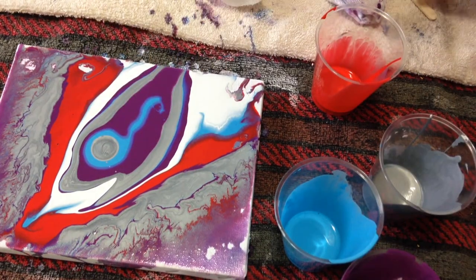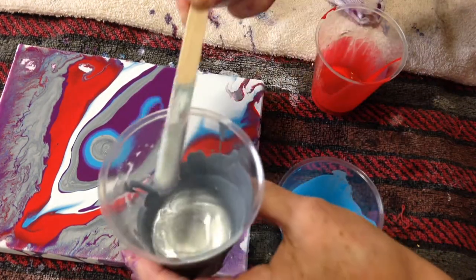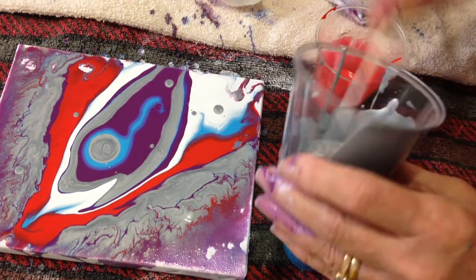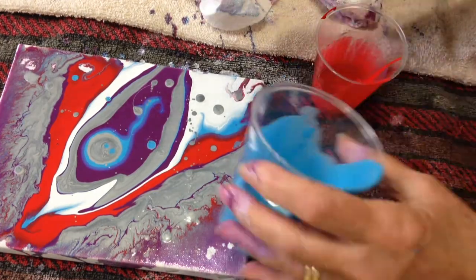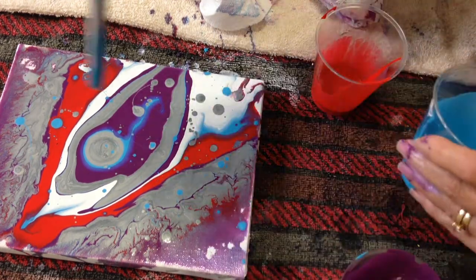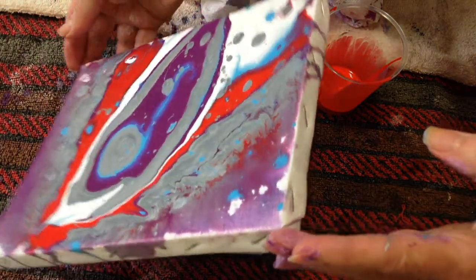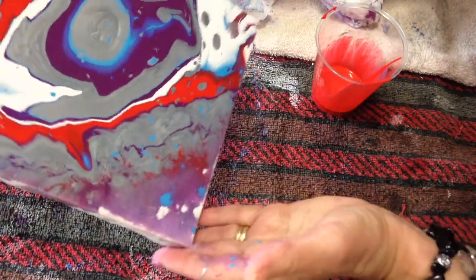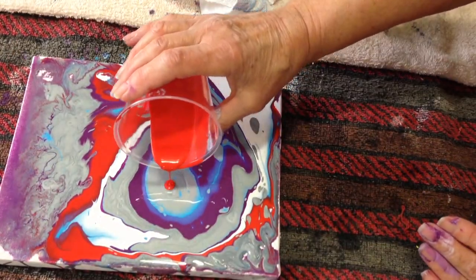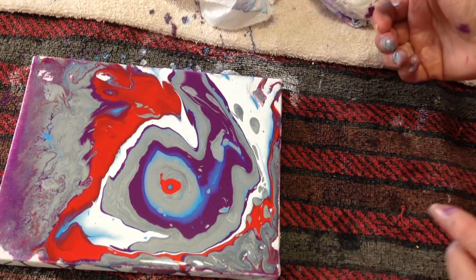And while it's still wet, if you want to add more colors in specific places, you can just take your stick and just add some dots. I'm going to just swirl it a little bit more. Add one more dot of red here, one dot of turquoise in the center, and I'm just going to let that dry. And there you go.